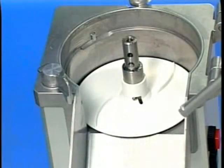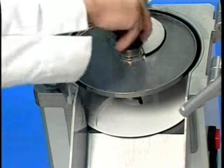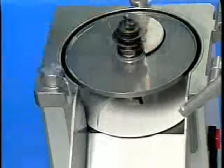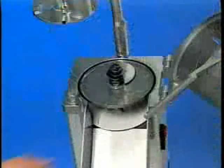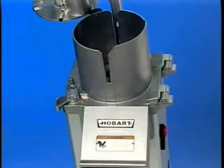Select the appropriate cutting tool for the job. Place it on the shaft, turning until engaged. Screw the decoring screw hand tight, counterclockwise into position in the cutting tool center. Swing the feed cylinder back to the left and turn the lock handle clockwise into the lock position.